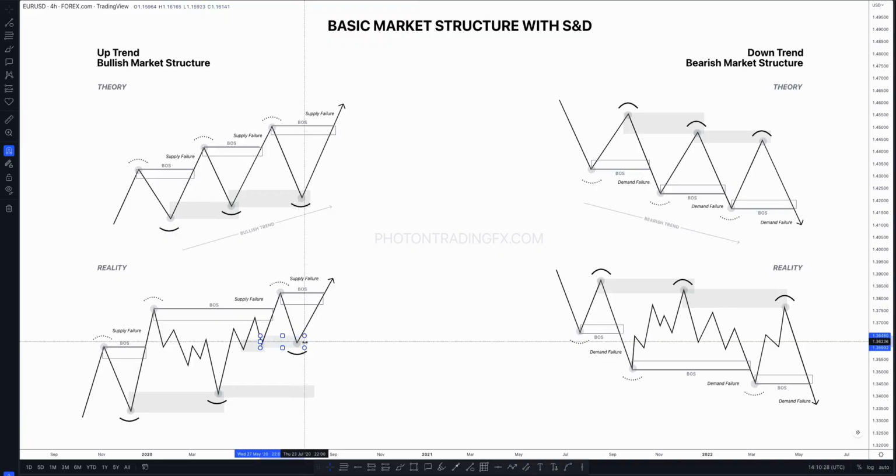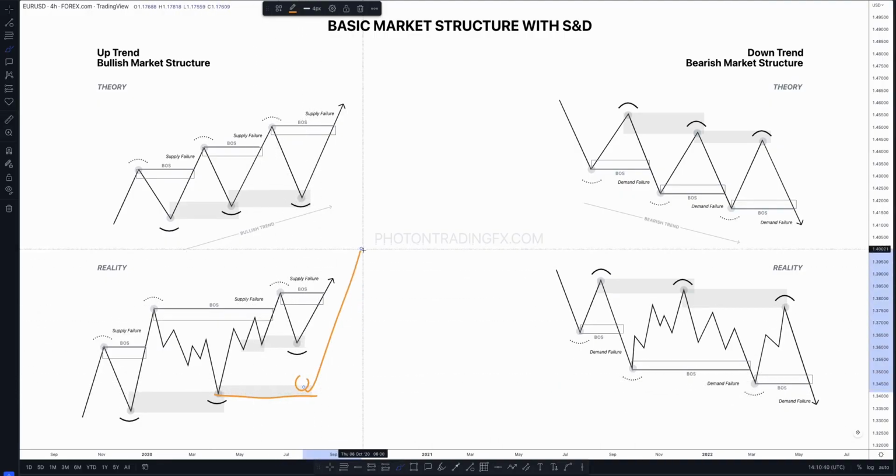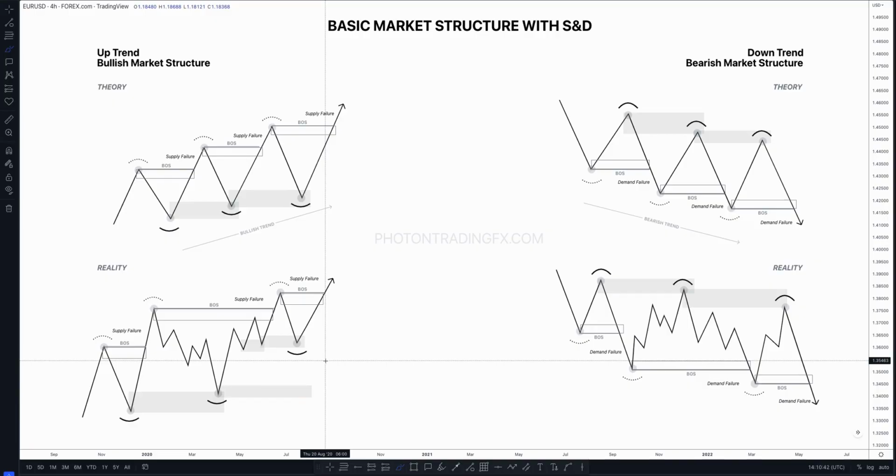So this is one potential POI we can look at. It led to a break of structure, and it's part of a previous mitigation. And then we could also look at this zone here down at the extreme, right at that strong swing low. At that moment, price could have pulled all the way back down to here before continuing. And again, we then expect supply to fail.